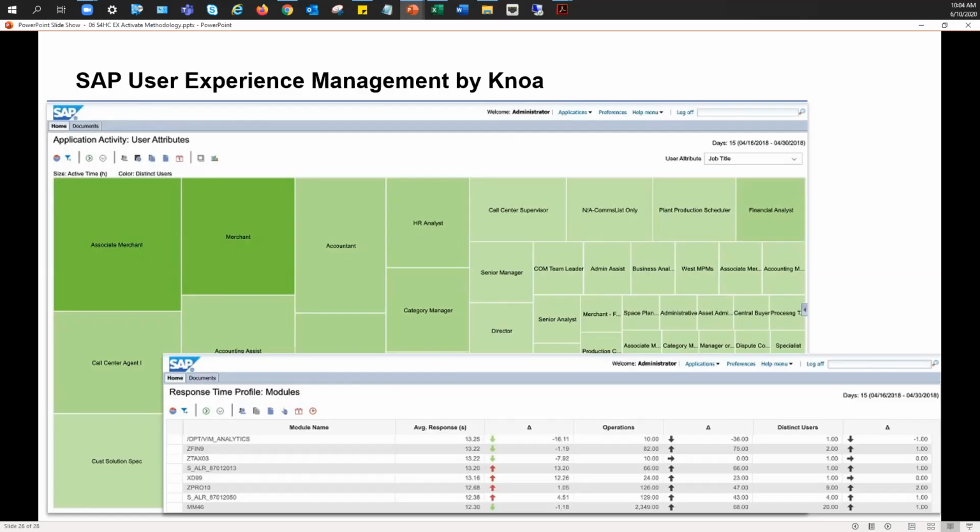We'll talk about the training strategy after the break, and the embedded training tools that you can use to help people learn how to use the system. And the more you facilitate people using the system and learning how to use it, the better the overall user adoption will be. So this tool is really just tracking usage of the applications and time spent doing different activities in the applications.